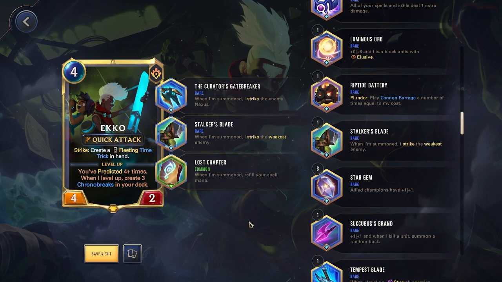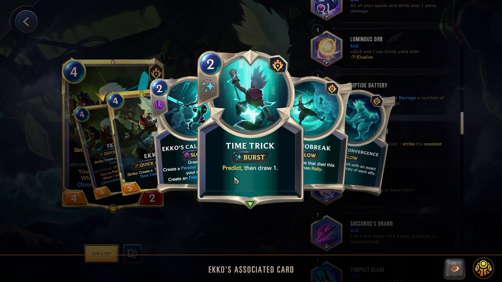help you out. Now if you want a bit more of an aggressive approach, you can go for double strike relics. So when I'm summoned, I strike the enemy nexus, or when I'm summoned, I strike the weakest enemy. Every time Ekko strikes, he's creating that fleeting time trick, which gives you that predict, then draw 1. Now, since he's creating it, it's only going to be a 1 cost from his star powers.